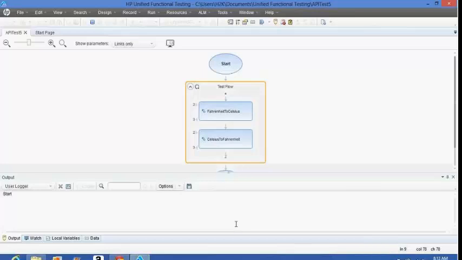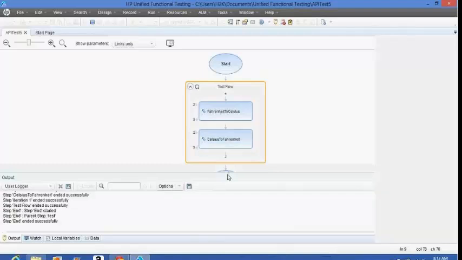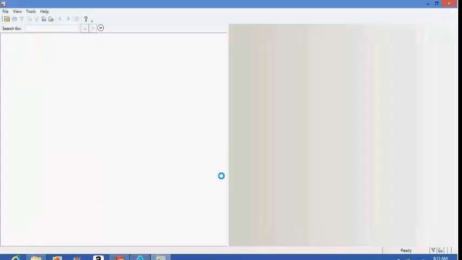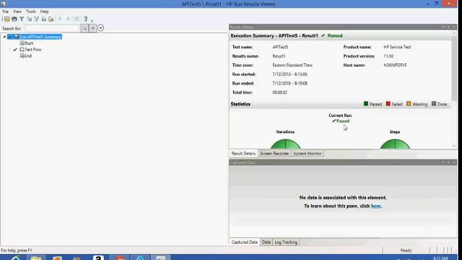Okay, it executed successfully, and you'll get the results. It seems like it's good. It says it's passed.